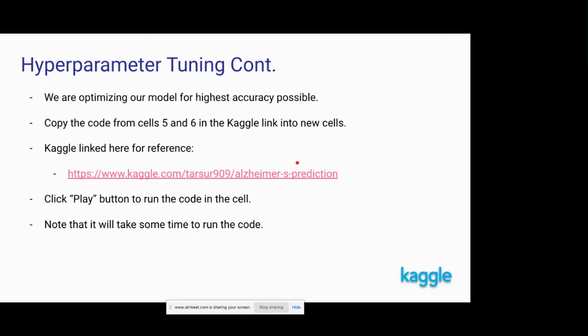And you're going to click the play button to run the code in each cell. The second cell, cell 6, might take a while to run because it's going through all the parameters and all 10 generations that I'll be going through. In the meantime, I'm going to be talking a little bit about what this evolutionary computation is. With evolutionary computation, we're going to use something called a genetic algorithm.